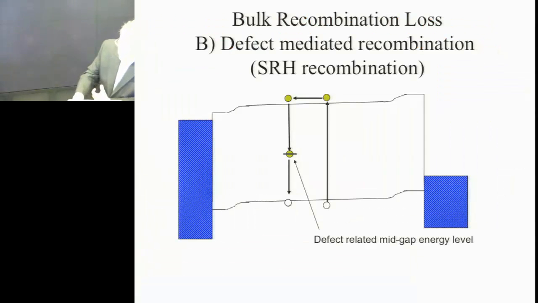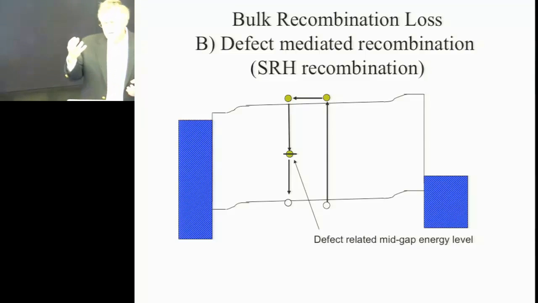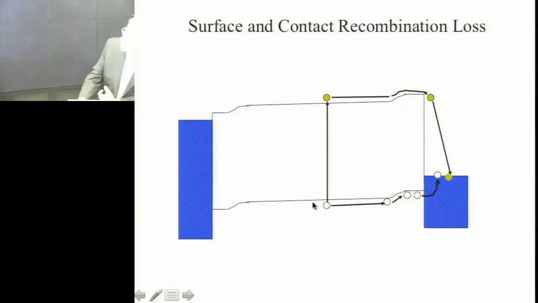There's other kinds of recombinations that go on through defects. This recombination in the hydraulic reservoir is sort of like leakage. You know, if the lake had leakage cracks in it, the water could get back to the ocean without going through the turbine. That's what's going on here. The electrons are getting back into the holes without going through the external circuit.